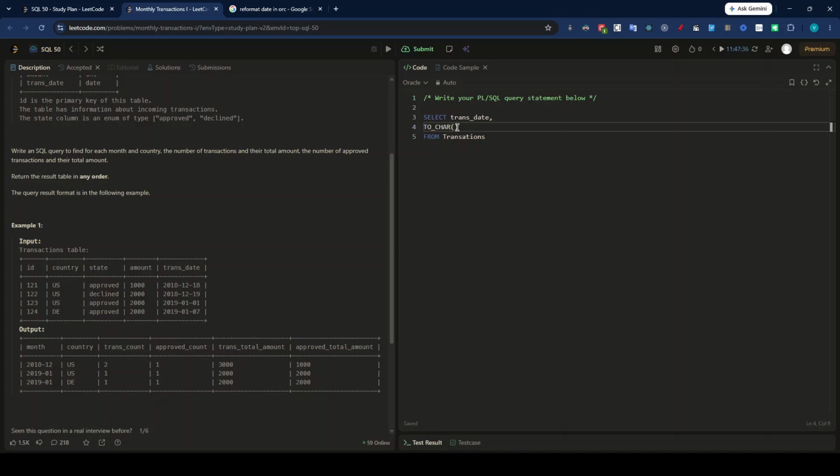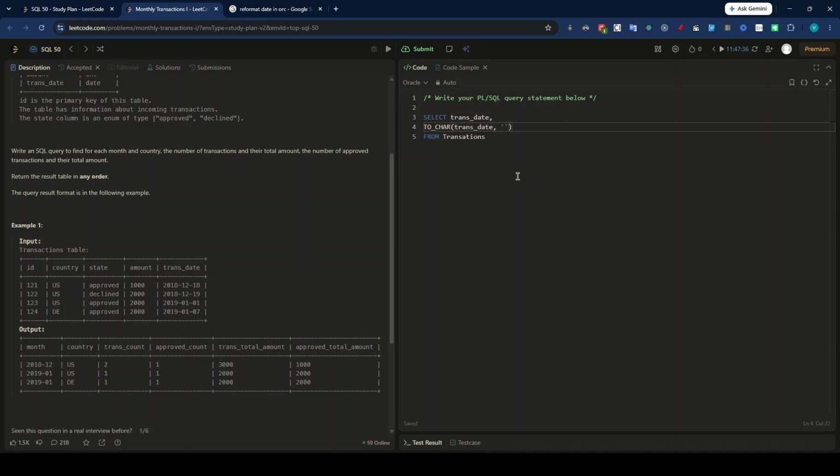What this function takes is an expression or a column as its first parameter. I'll be passing the trans date because I want to change that, and I will give a format, guys. So I want this particular column in this format.